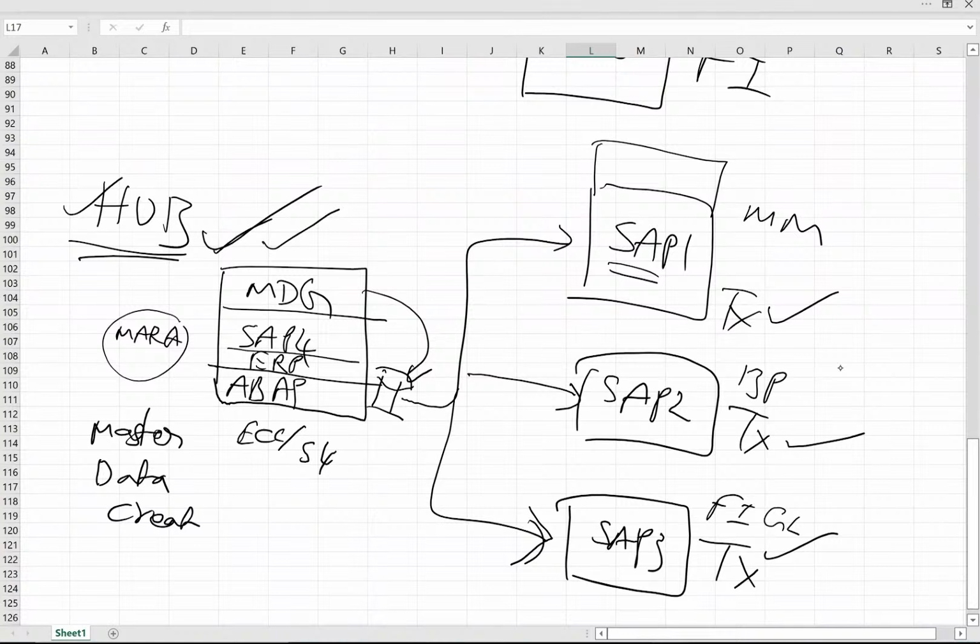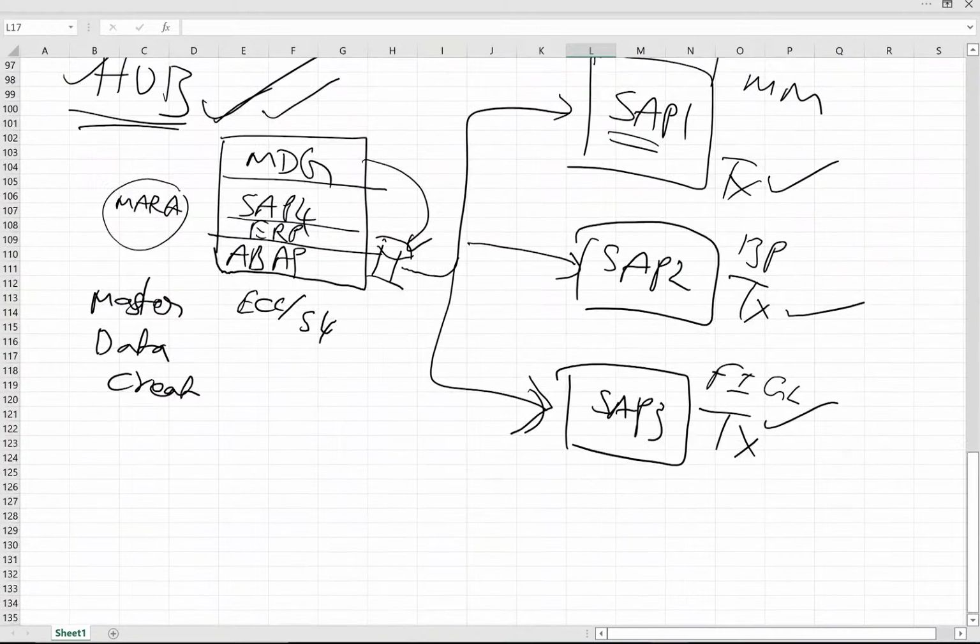Now the next question comes: we have co-deployment and hub scenario, so what is the best recommended approach? Which way should we use, or suggest to the customer? That is the next question that comes to our mind. Whether I should recommend a hub scenario or a co-deployment scenario. For that, the SAP recommended approach is always the hub scenario. Instead of co-deployment, SAP always recommends going for a hub scenario.